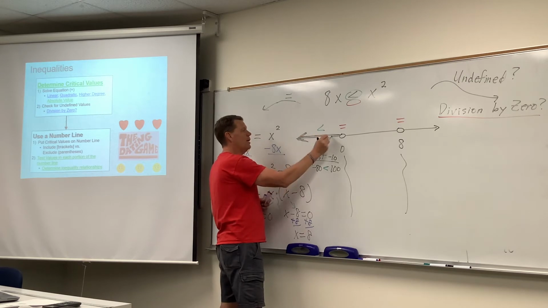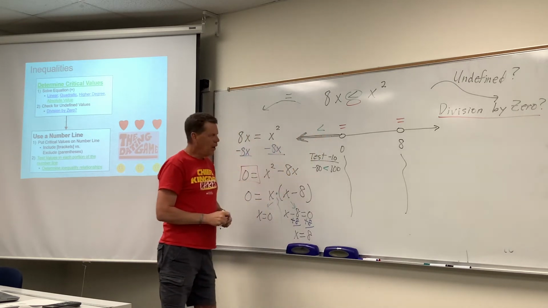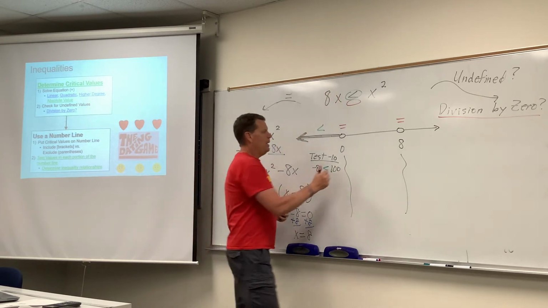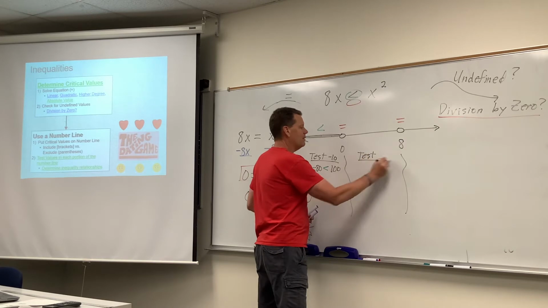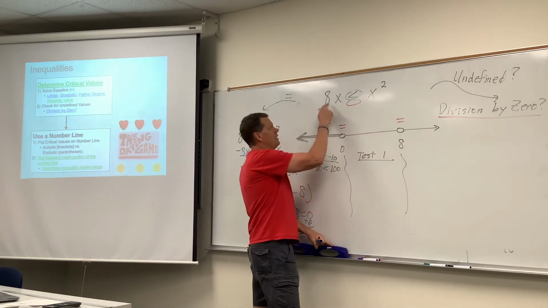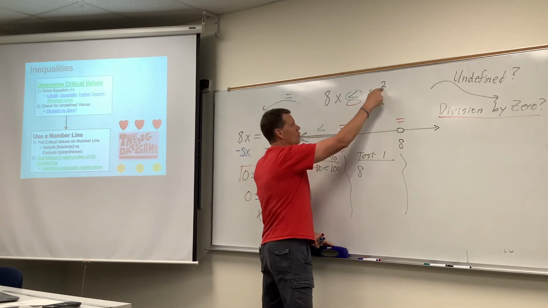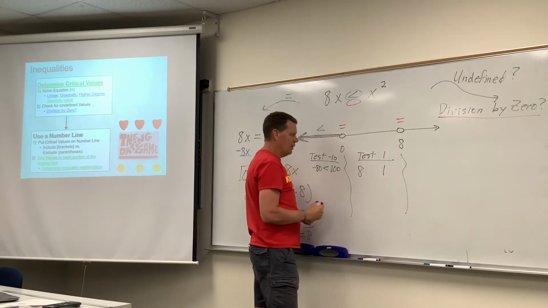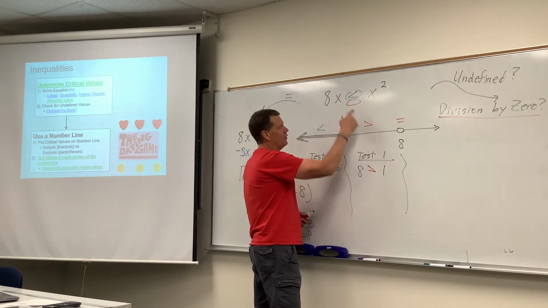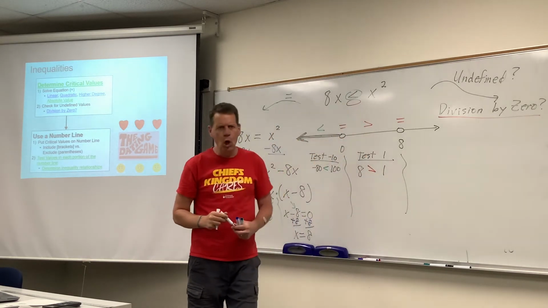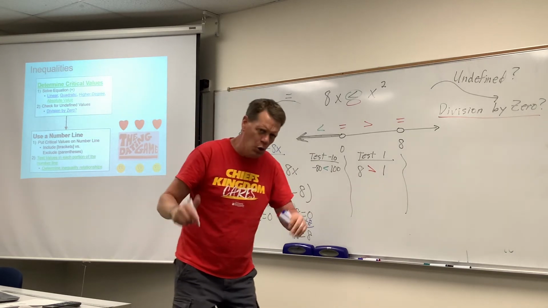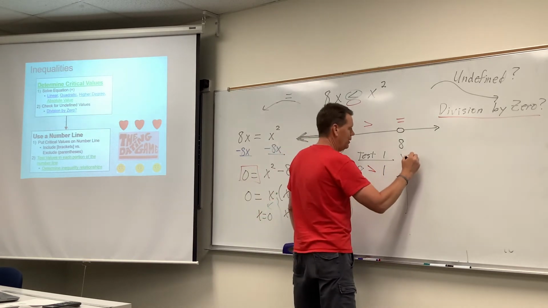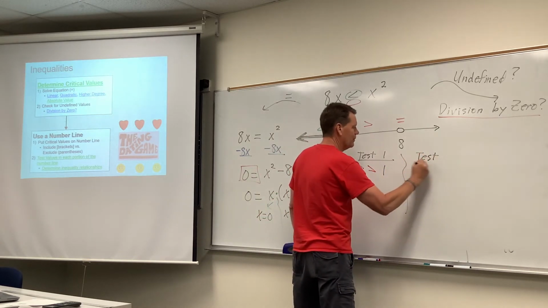And therefore that interval satisfies. Therefore, every number out here is going to be a solution to that inequality. All those numbers make this side less than that side, and therefore they work in the question. What's a number between 0 and 8? I pick 1. 8 times 1 is 8. 1 squared is 1. How does 8 relate to 1? Well, 8 is greater than 1. And greater than is not in the question. Boo! Didn't work. Don't fill it in. Those numbers don't satisfy the question.